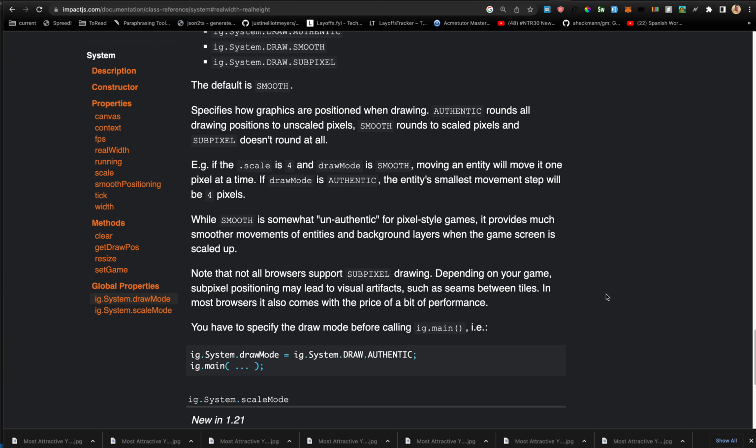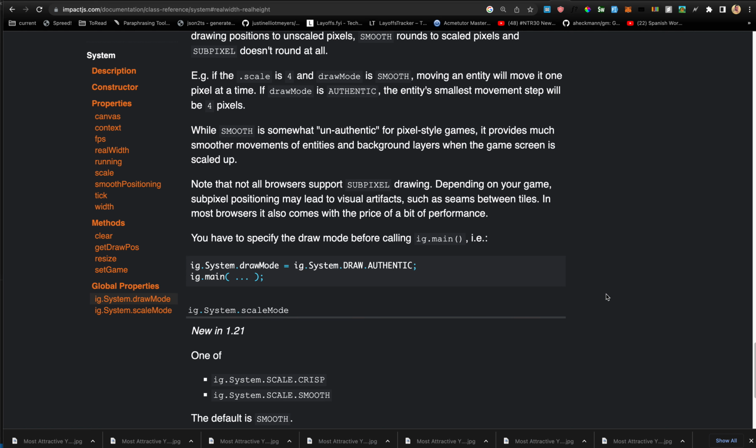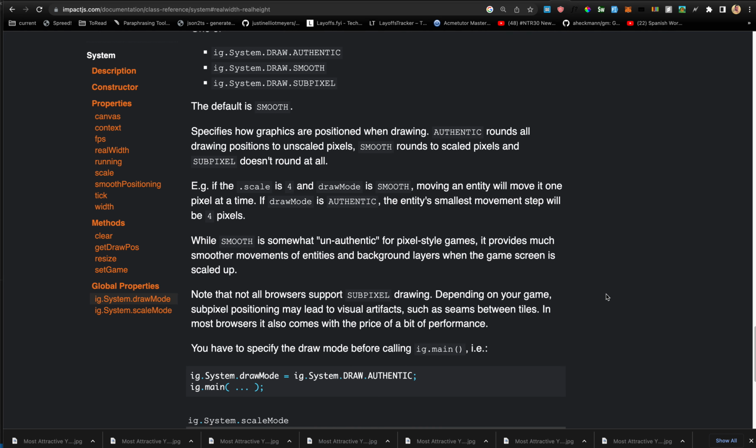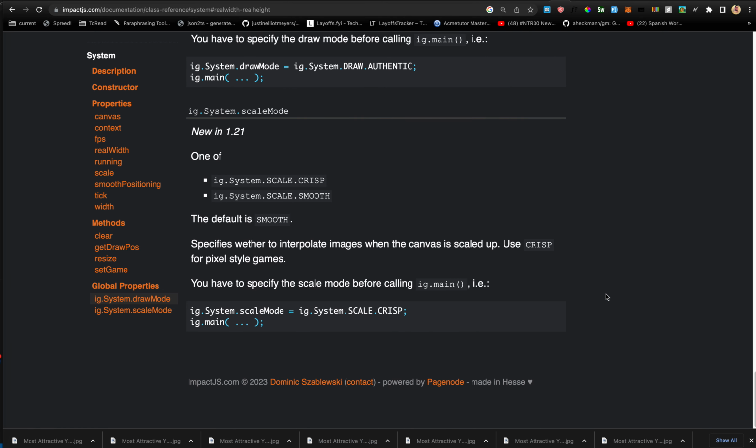By changing it to smooth, you can fix that. Note that not all browsers support subpixel drawing, and depending on your game, subpixel positioning may lead to visual artifacts such as seams between tiles. In most browsers, it also comes with the price of a bit of performance, and you have to specify the draw mode before calling ig.main. My recommendation is to leave it as smooth unless you have a reason not to.